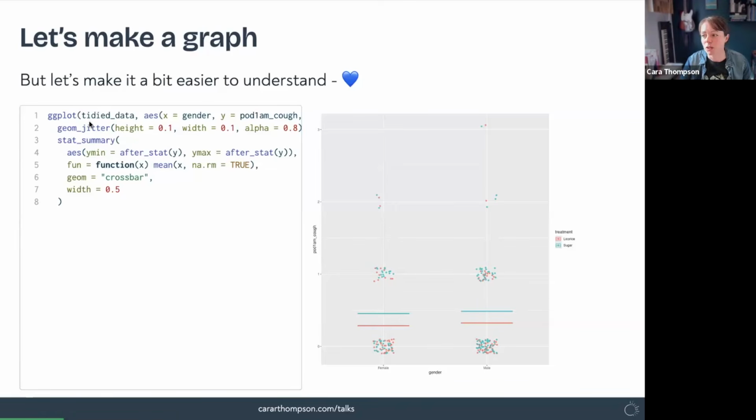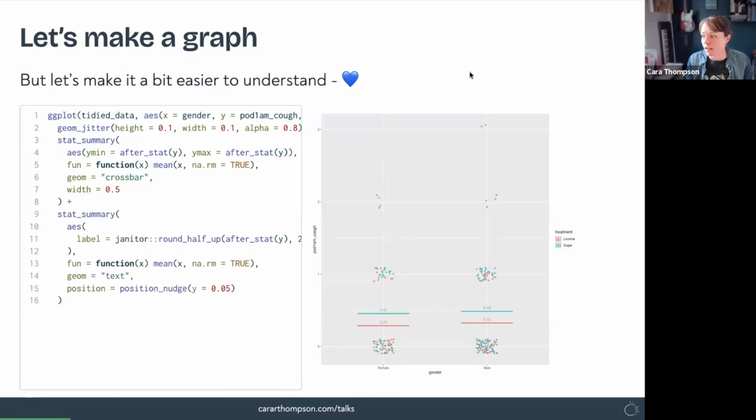So it does some computation for you on the output of the graph. So you can't feed it things like an extra label to put in based on the data. But what you can do is say, see where the dots land within the graph and give me the mean of that according to the treatment that we have and the gender that it corresponds to. So we've got two little lines added into our graph, which is useful, but we could maybe make it a little bit more helpful. And to do that, we can add in some text.